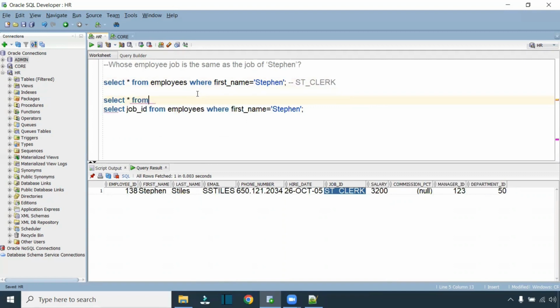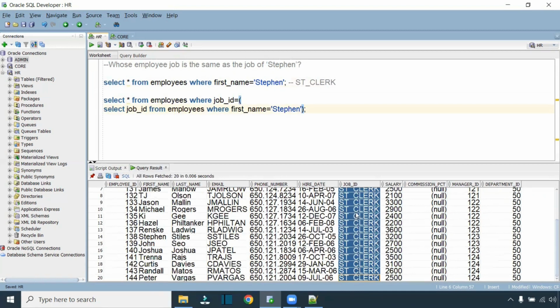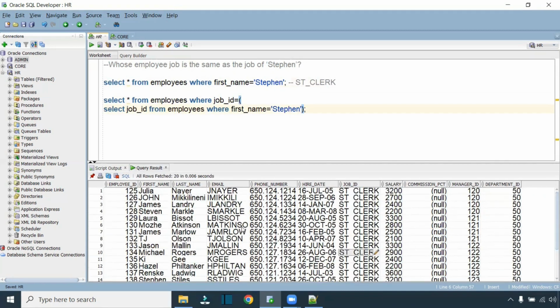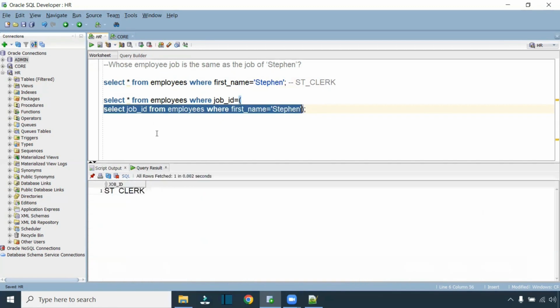Select star from employees where job_ID equals this particular job ID. You can see here, this is the job ID. So we can get the job IDs, and all who are working as ST_CLERK, we'll be getting all the employees. How many records is this inner query returning? Only one row. This is called a single row subquery.